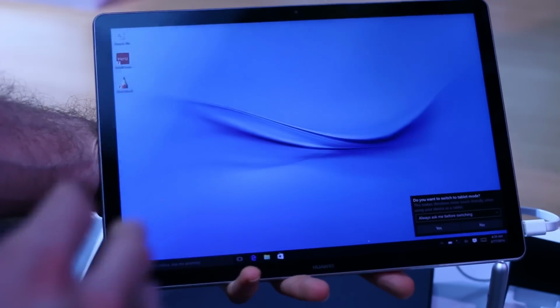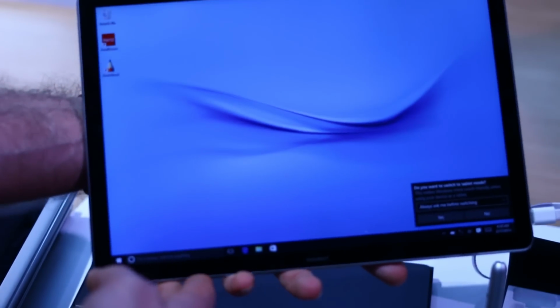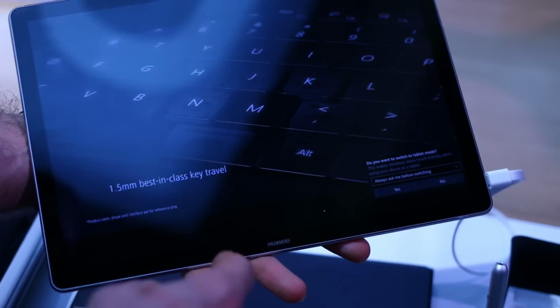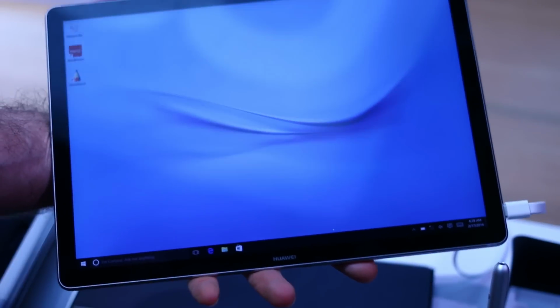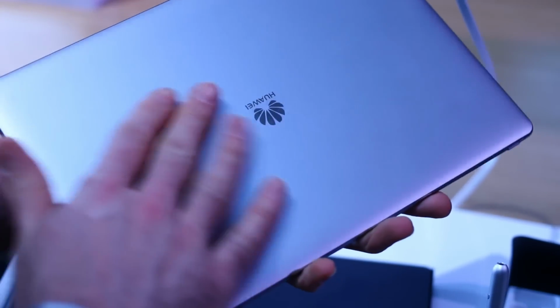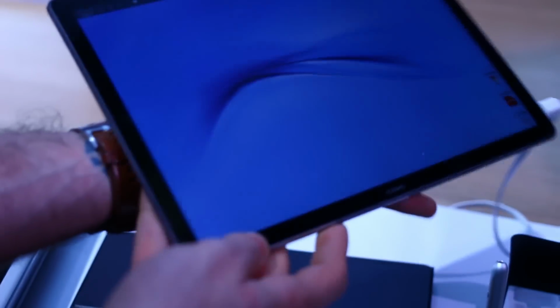One thing I didn't mention, it's got over 4,000 milliamps under the hood and should get you around 10 hours of battery life. The fact it charges by micro USB, or USB Type-C, sorry, also means if you have a USB-C phone, you will only need one charger. It also feels a lot like the Ascend or the Huawei Mate 8. Huawei has clearly got this all-metal design language and they are running with it.